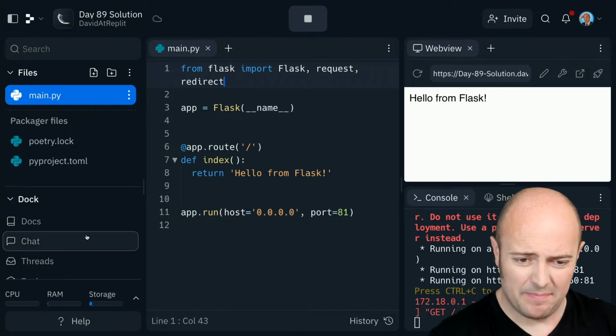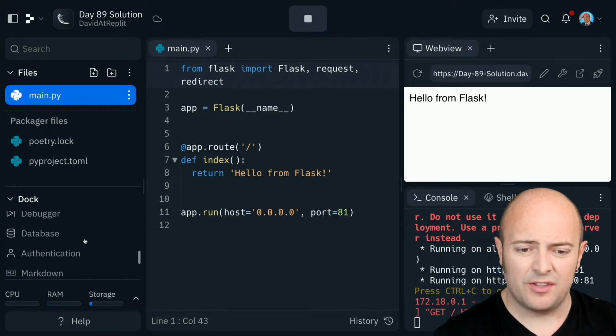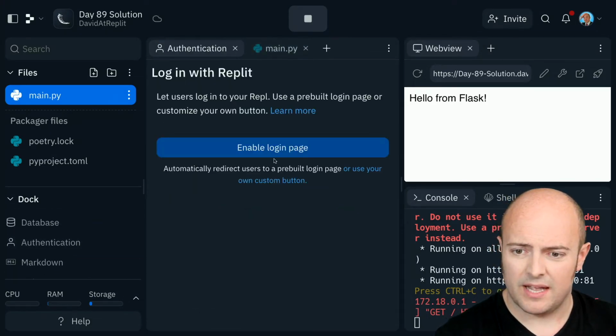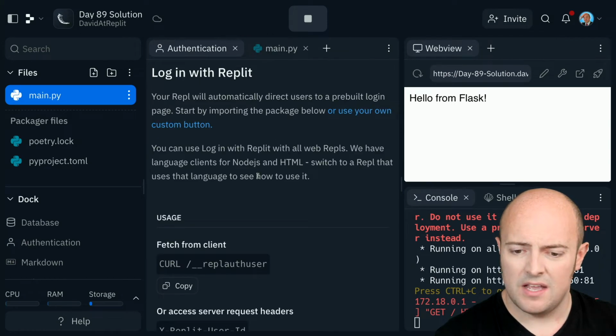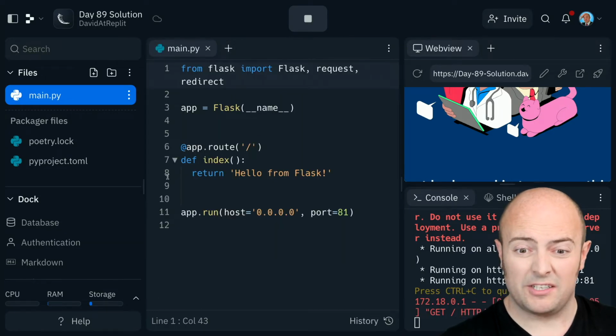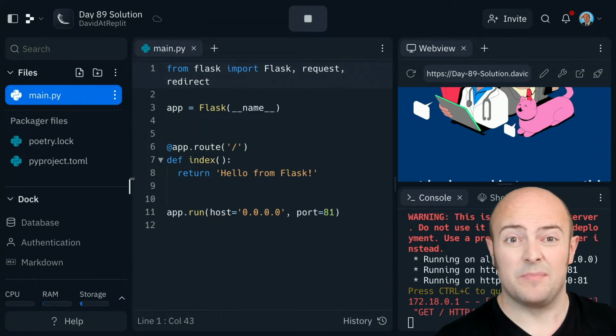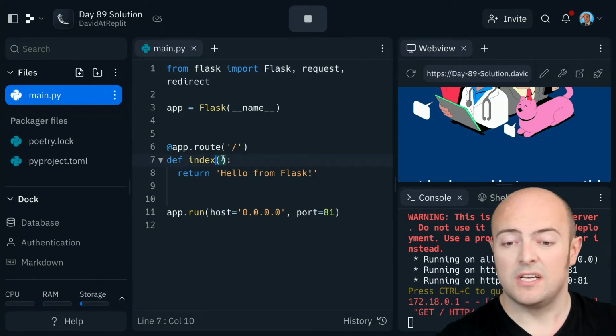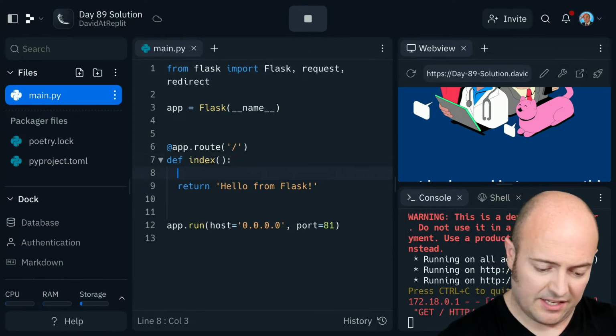Probably Replit DB, but let's start by turning on the authentication. Okay, enable that. And I'm not going to go crazy with authentication. I'm just going to use the generic authentication system because pretty much a user going to our site should really be kicked to the chat page. So let's get going.